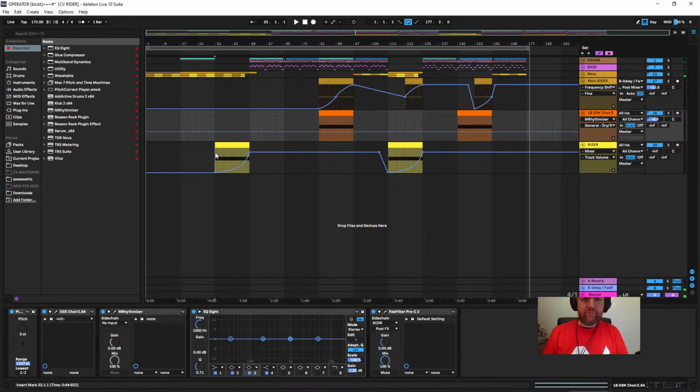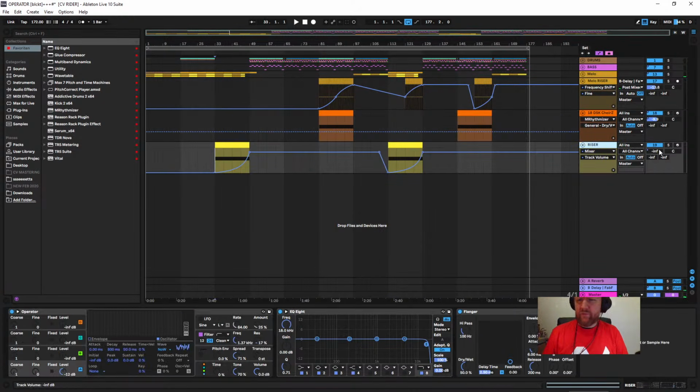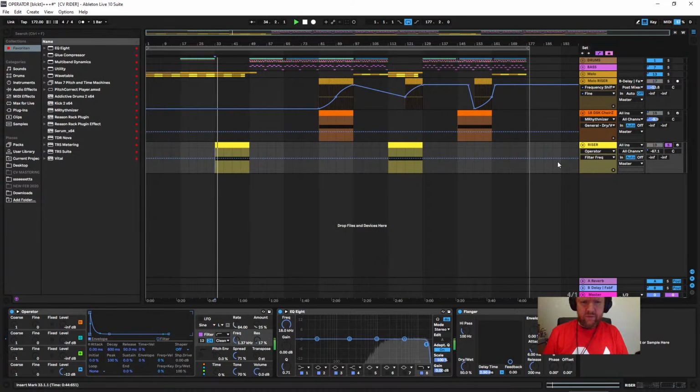And last but not least, there's this riser sound coming from, I think it's Operator. Yeah, it's Operator. It's just using the noise. And what happens with the noise here is quite simple. I think it doesn't even get filtered. But let me see what happens here.